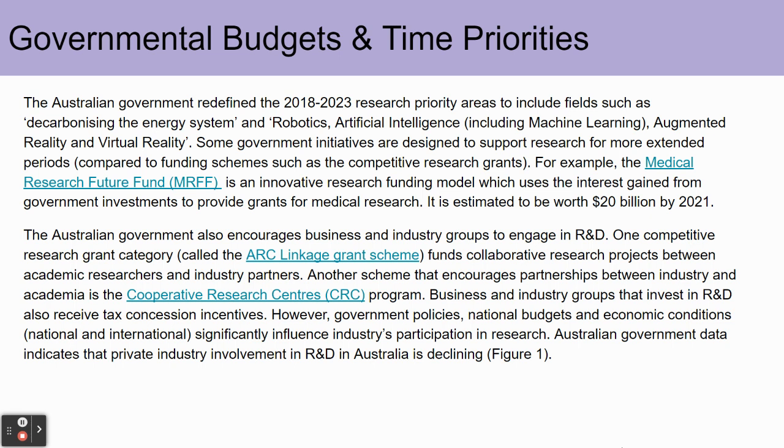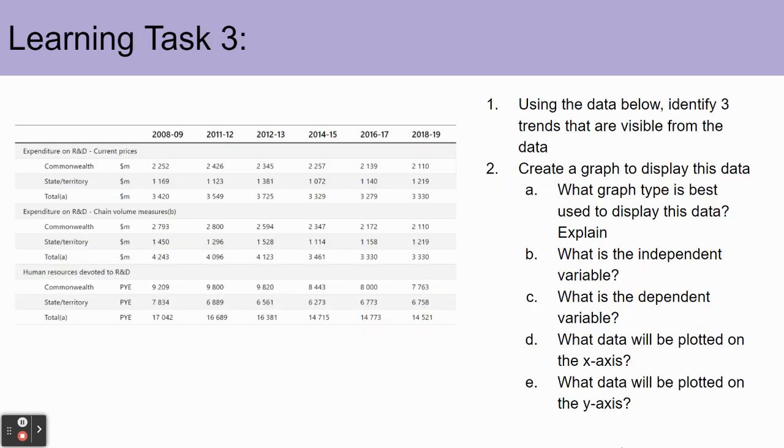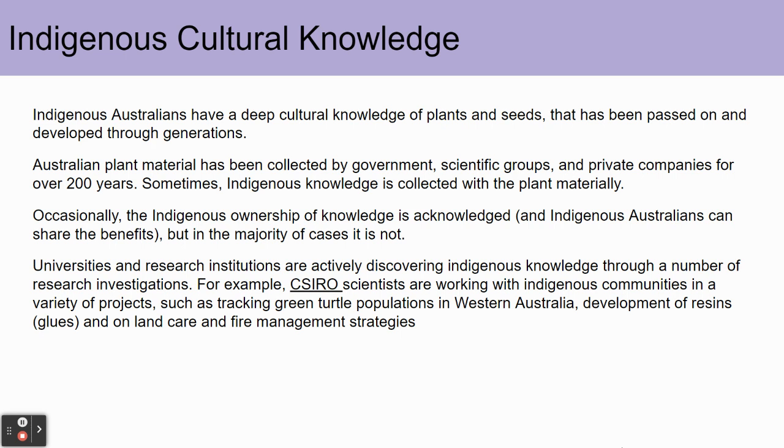So in terms of changing the funding model in Australia, we've seen that happen from the start of 2018 when the original budget was cut for research and development. So in Learning Task 3, you're going to look at the research and development trends happening here from the federal government, and looking at information and identifying trends, a working scientifically skill, that is really important, and being able to see what trends we've seen over time with Australia's investment in research and development.